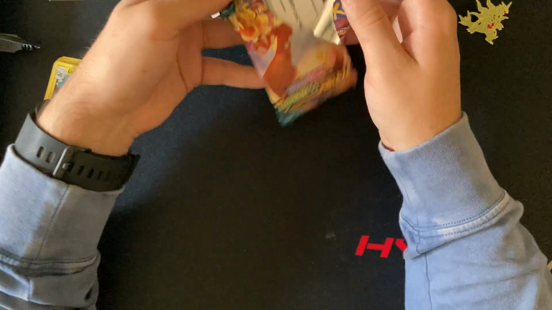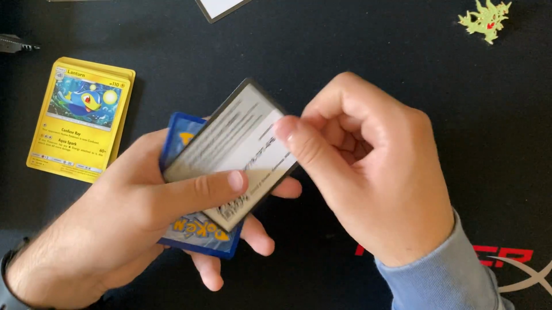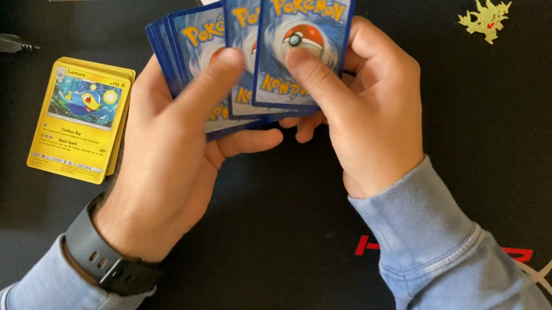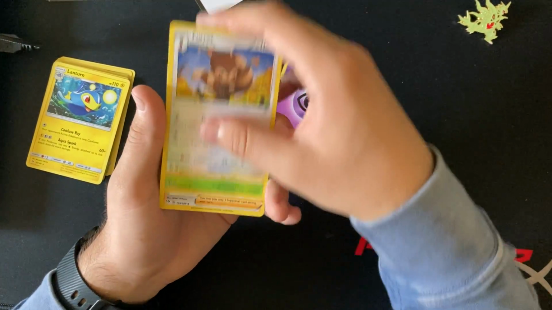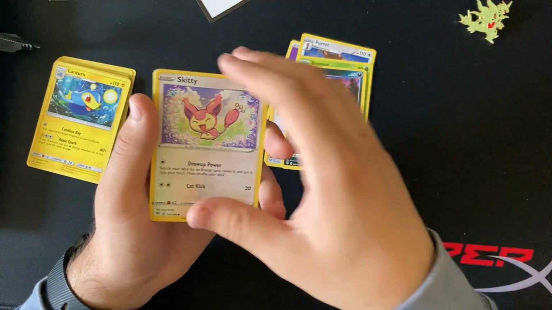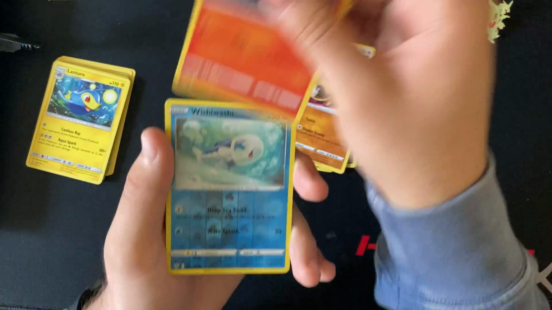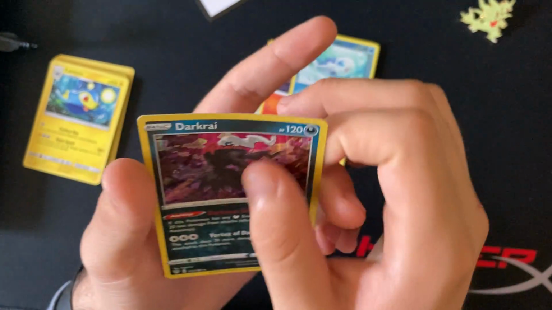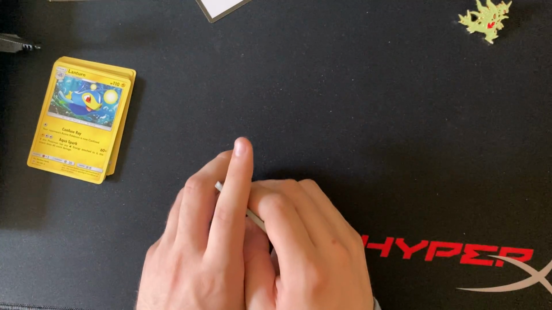Oh, actually, I thought it was a white code card, but it was reversed. So there's the code. It's a green code card too. Energy, Furret, Steen, Birdkeeper, Skitty, Golett, Larvesta, reverse holo, and a Holo Darkrai. Oh, we actually got a holo from a green code card. That's a bit strange.